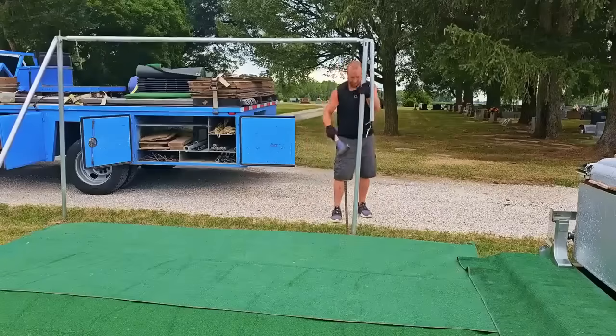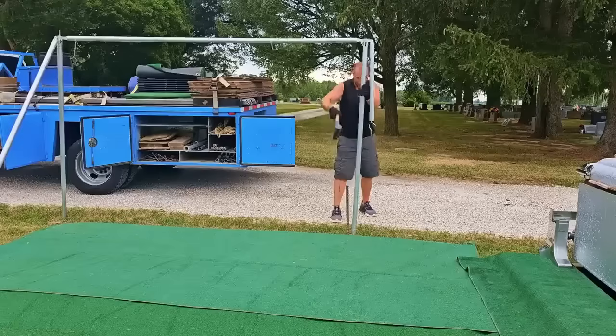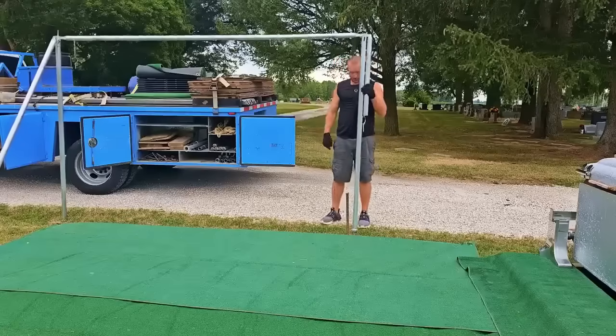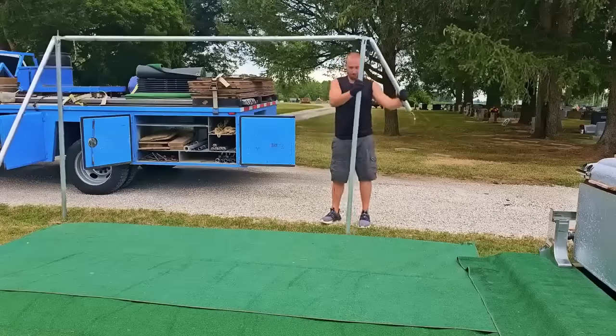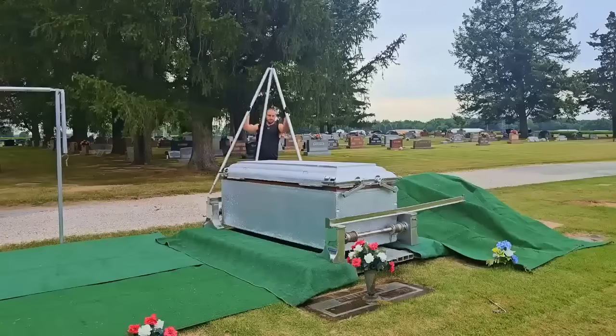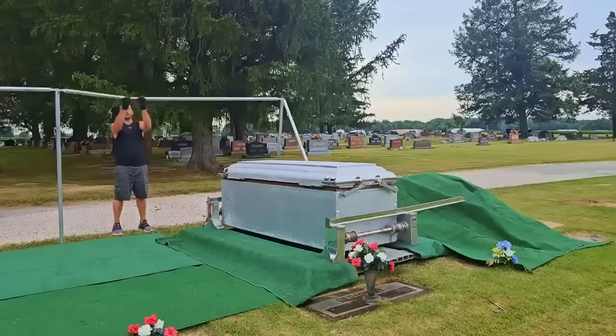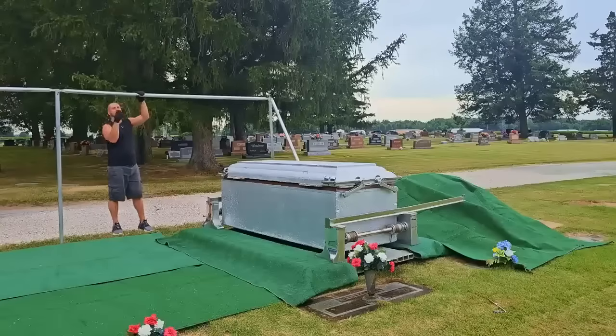When the weather is nice outside, we will leave the vault exposed to the sunlight so that the family has more room underneath the tent for shade, and so that all the equipment in the vault, the glitter on the vault, the nameplate, the emblem, everything can shine out in the sunlight. This 15 by 20 foot tent is a 6-pole tent, so it has 4 corners and 2 middle extension pieces.